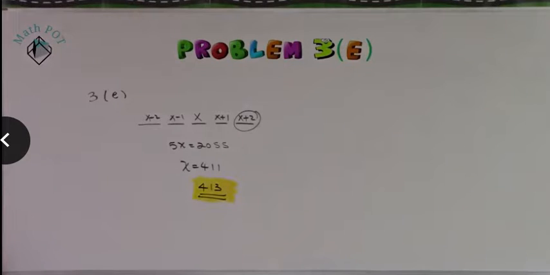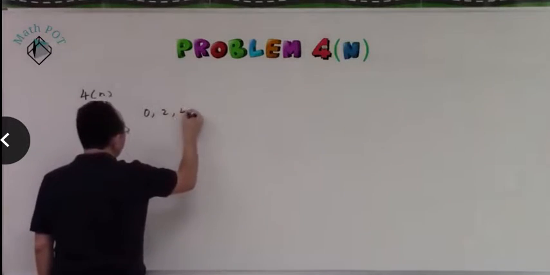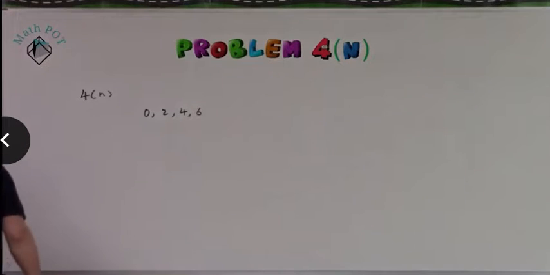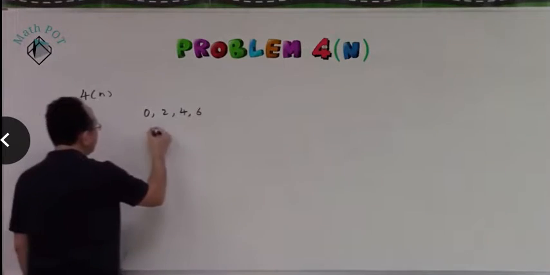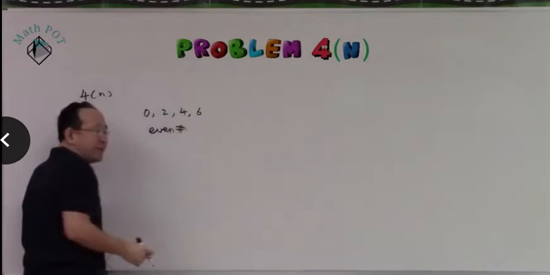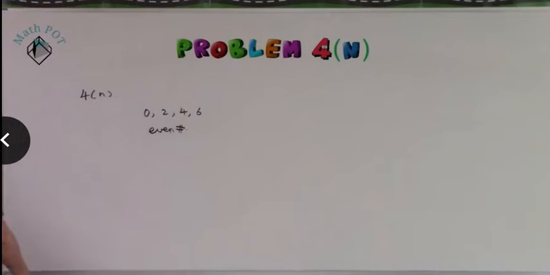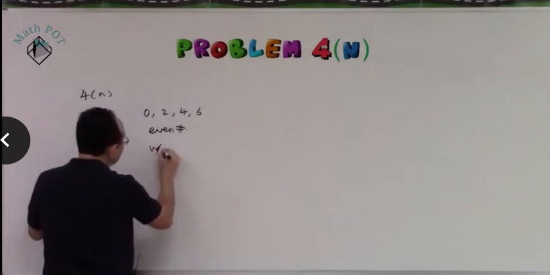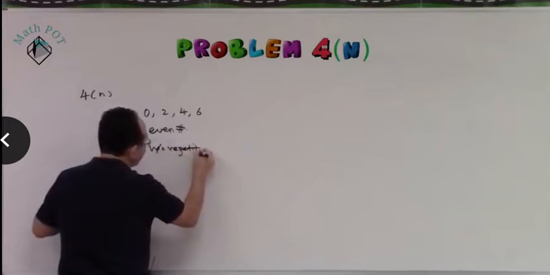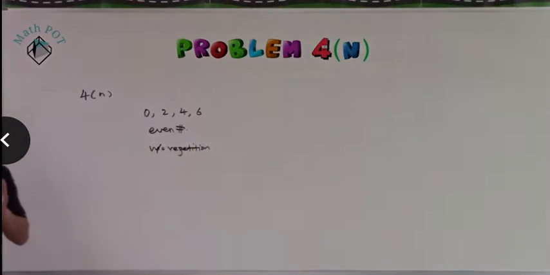Make sure you fully understand. We have the digits 0, 2, 4, and 6. The problem asks how many even numbers can be formed, without repetition. We don't know the number of digits. All we know is that it is an even number, and the problem says without repetition. Let's see how to solve this. It's clearly a casework problem, because we don't know how many digits the even number has. So we need to do casework on the number of digits.